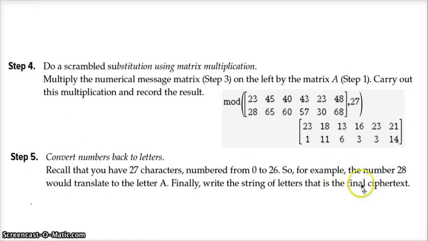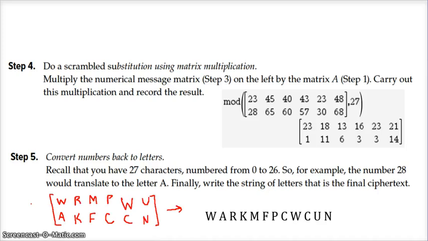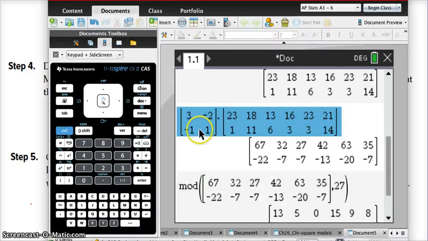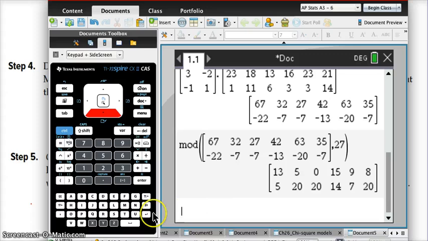And so that we have that saved, I'll just put that whole thing from the calculator on this screen. So this is the new thing, and then I just convert this back into letters from that 0 to 26 chart. So notice I converted those into letters, and then to write that as one string for transmission, I would use that. Now to get it back, to decode, I start with the inverse times this encoded thing, and then I mod it 27 again, and guess what? I get the original message back. I'm out of time, but I'll put it in the doc.